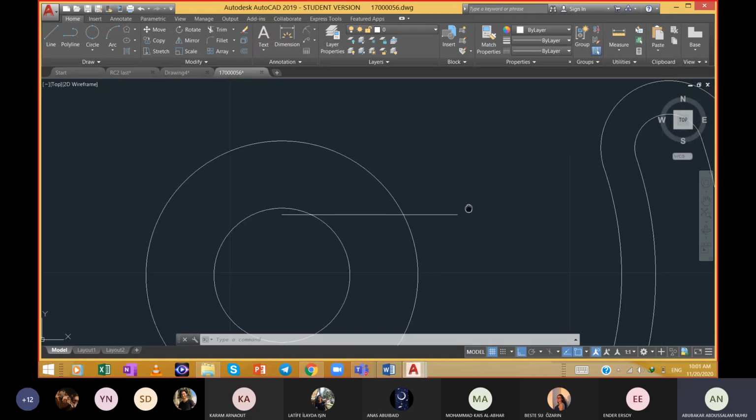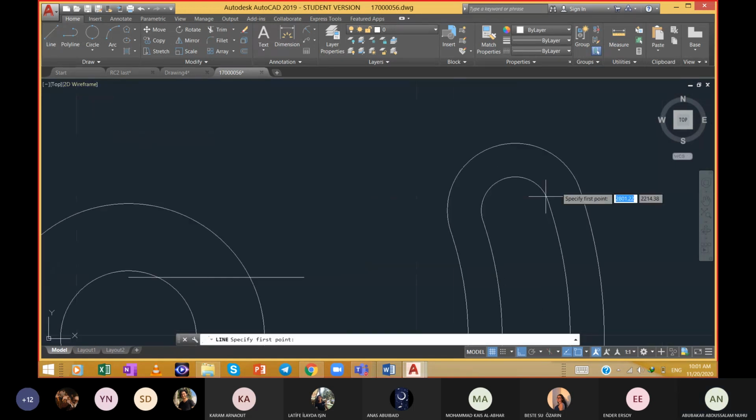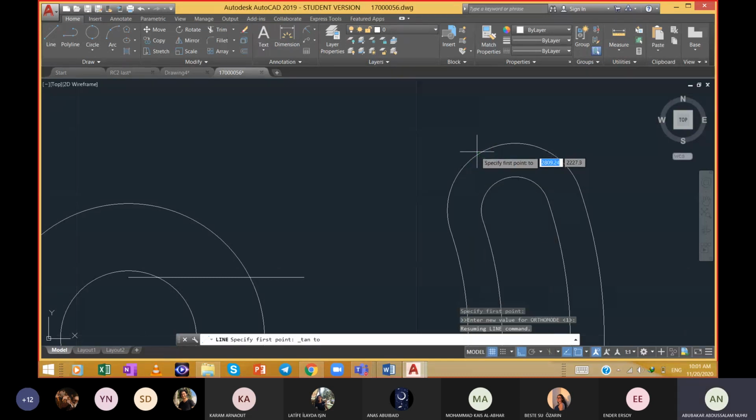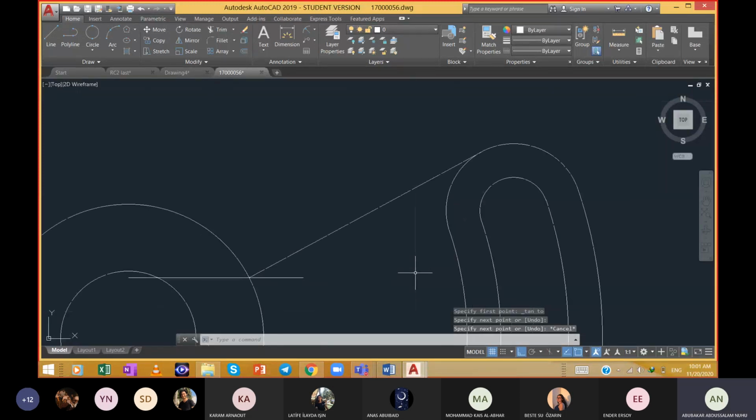So I will take a line. I have to make sure it shows me tangent before I press. Or you can select it from here, tangent, select the line, and then paste it here. Guys, if you are not seeing any tangent, you can do it in 2 ways.